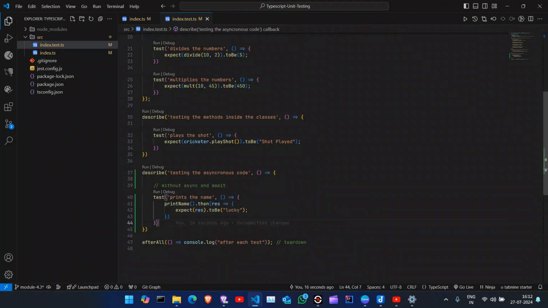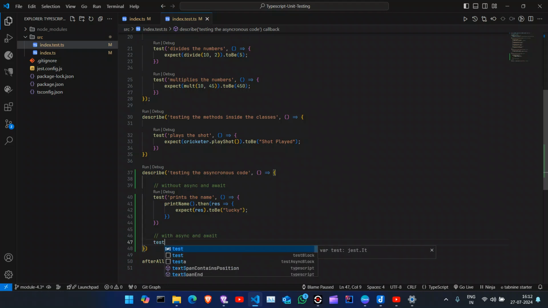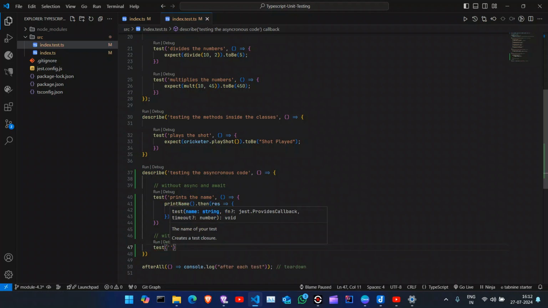Now we will be using async and await. So test prints the name async await.